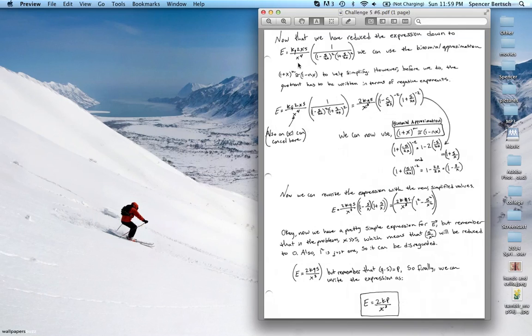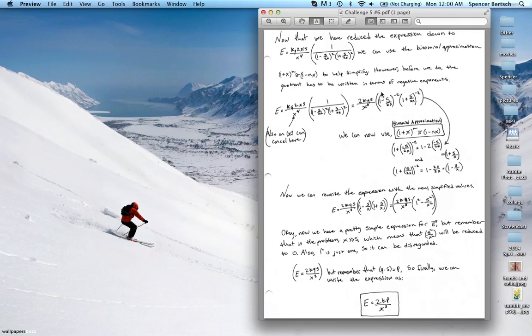Okay, so we basically reduce this, and we can reduce it even more to get rid of this quotient altogether, because 1 over something squared is just equal to the negative exponent. So we can rewrite this, and then we just cancel an x here. But we can rewrite this as 2kqs over x cubed multiplied by the quantity 1 minus s over 2x to the negative 2 multiplied by 1 plus s over 2x to the negative 2.